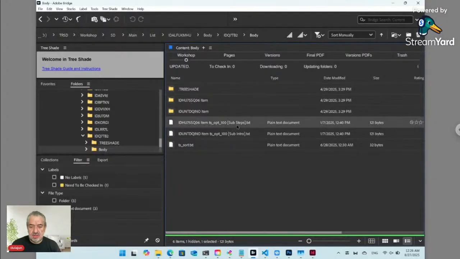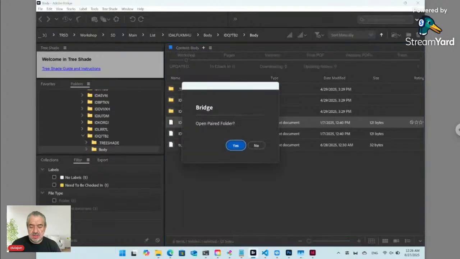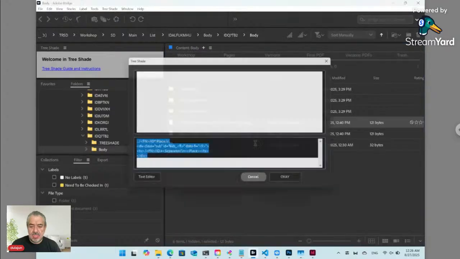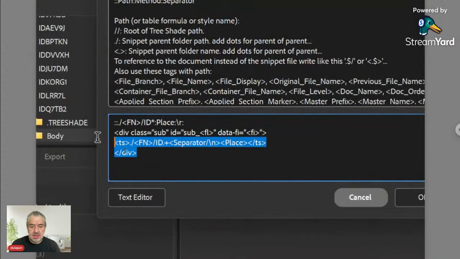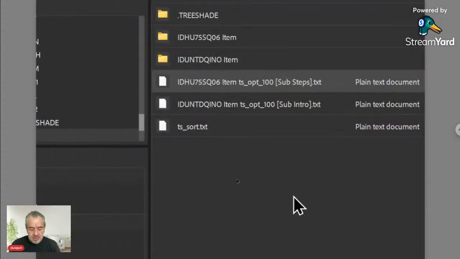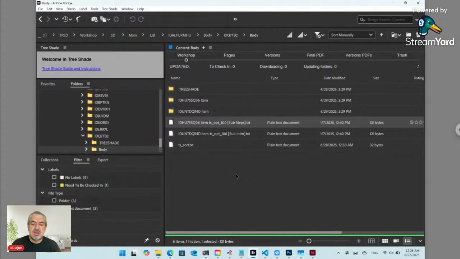Like here, sub steps. If we open this text file, open paired folder now, you will have this rendering for the content, and you need to make these items only once.